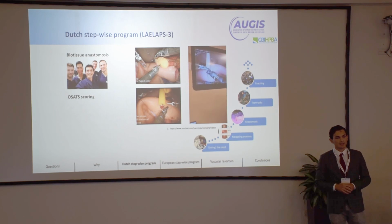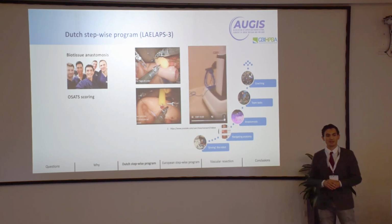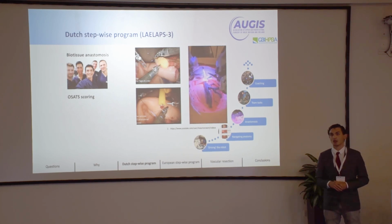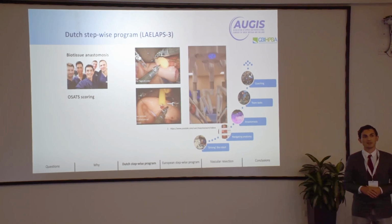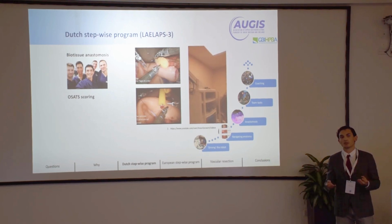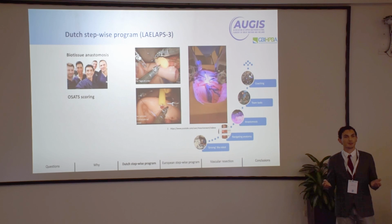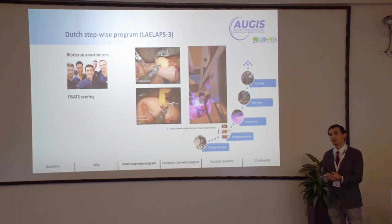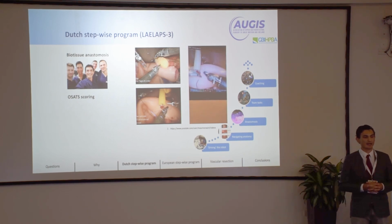Let's move on. So then I was fortunate to work with a group from Heidelberg to develop the biotissues further and make something that I think is very useful for biotissue training, that is almost like the real deal. It's artificial organs made from silicon, and you can use it because we want you to feel with the robot. You cannot feel with the robot, so you'll make some mistakes on this material, but still we are protecting the patient from these mistakes. And this way you can really see the traction you put on the materials, and we hope we can translate that to the patient setting as well. And I'm going to show you that we did. Let's move on to the next slide.